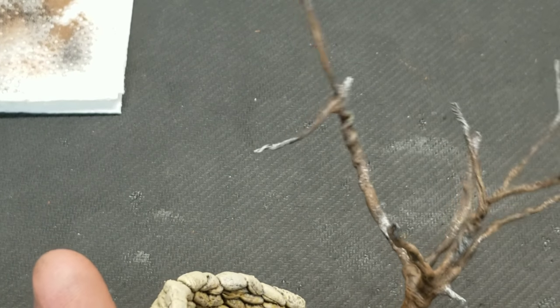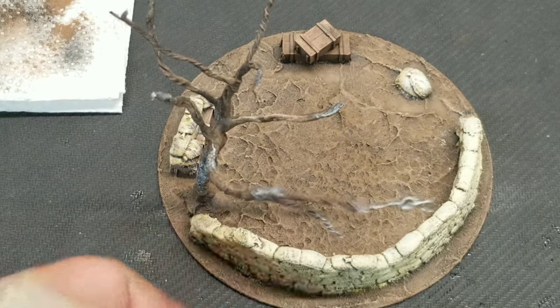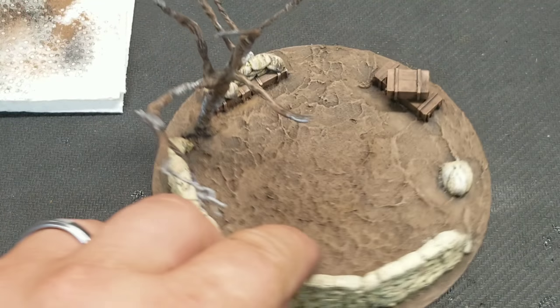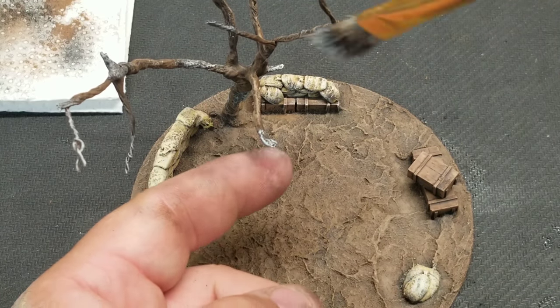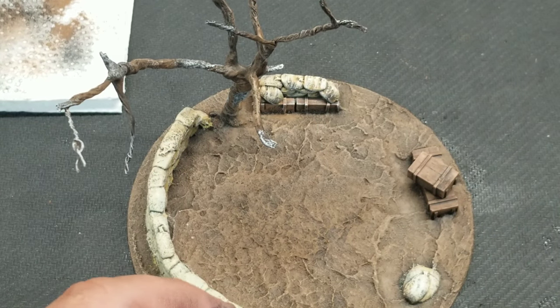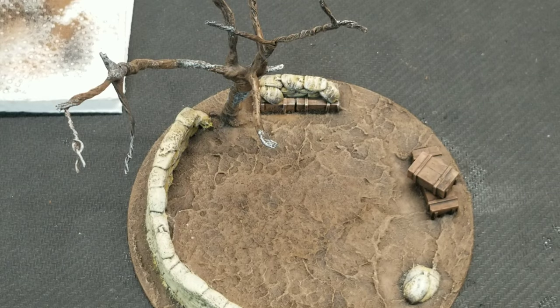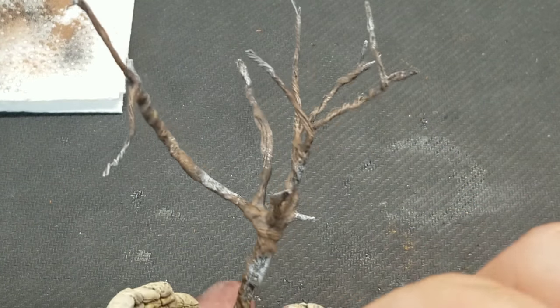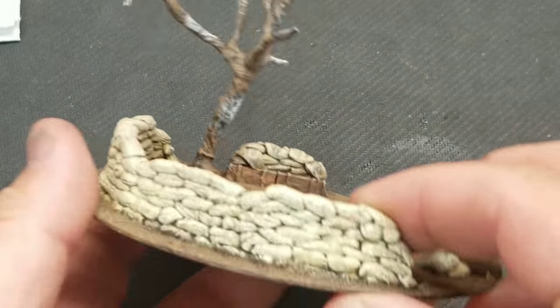All right. And you know what else? I think we are completed with the painting part of the base, which is great. I love it when I'm done painting. It's always good. So there we go. There's your ash burnt tree.